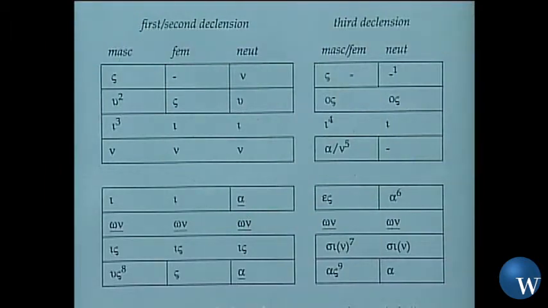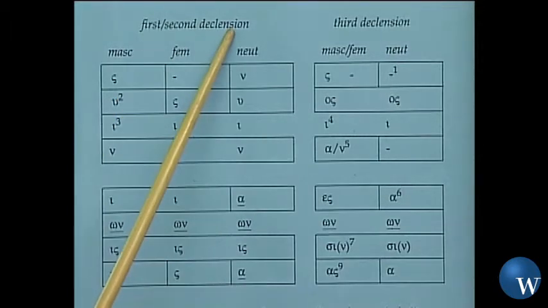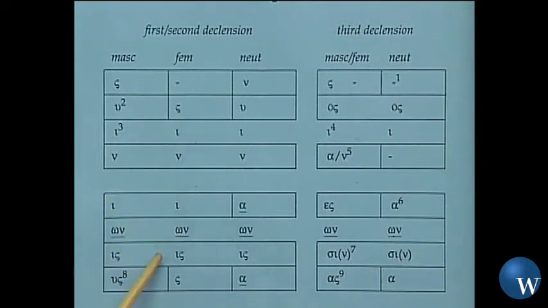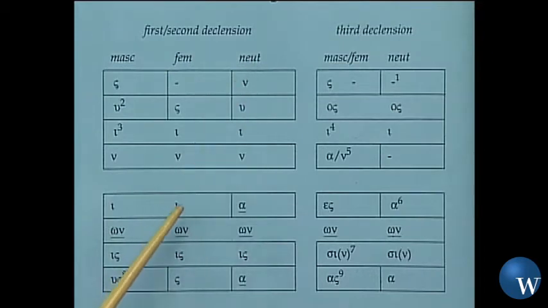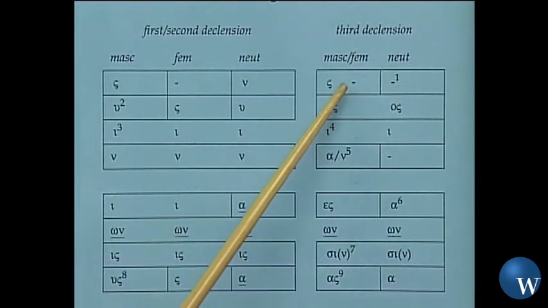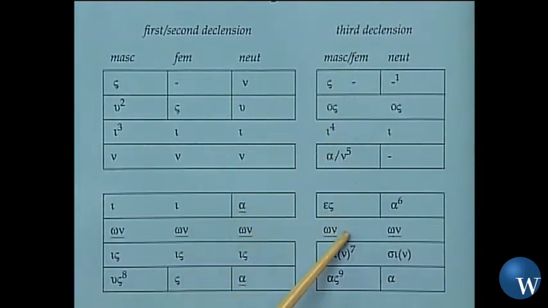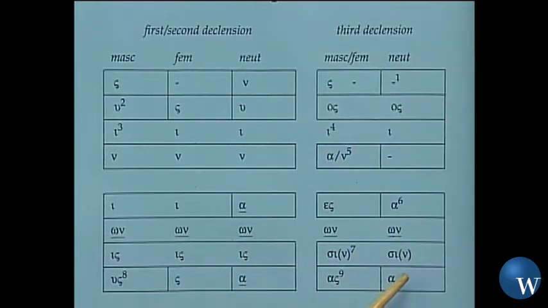Now let's notice these third declension noun endings in comparison to the first and second declension noun endings. And what I'd like for us to do is to see their similarities as well as their differences. Notice how the chart is laid out. We have first and second declension noun endings all grouped together here. Here are our singular endings for the masculine, feminine, and neuter. Here are the plural endings for the masculine, feminine, and neuter as well. And then over here you have the third declension noun endings, masculine, feminine, grouped together in this column, singular, plural, and neuter, singular, and plural. Okay?